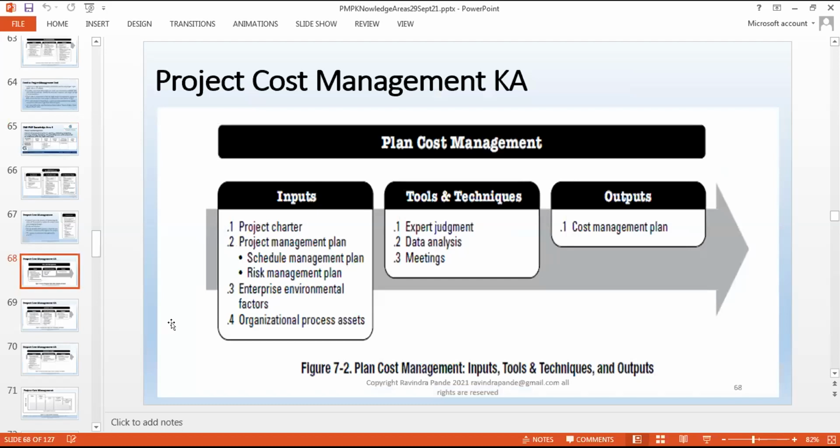We take care of all the business analyst documents which came to us as a project manager. We try to understand the project charter, project objectives, and the business need for a solution. Then we normally take a good review of the schedule management plan and risk management plan. The schedule management plan tells me about scope, schedule, and resource. These three things normally get you to derive cost.